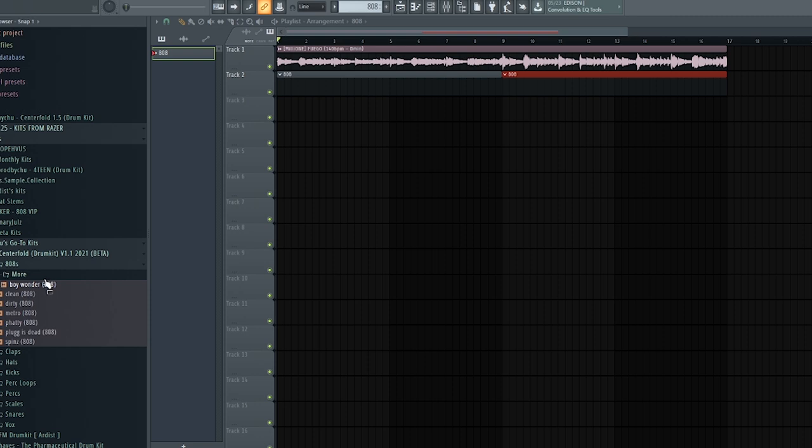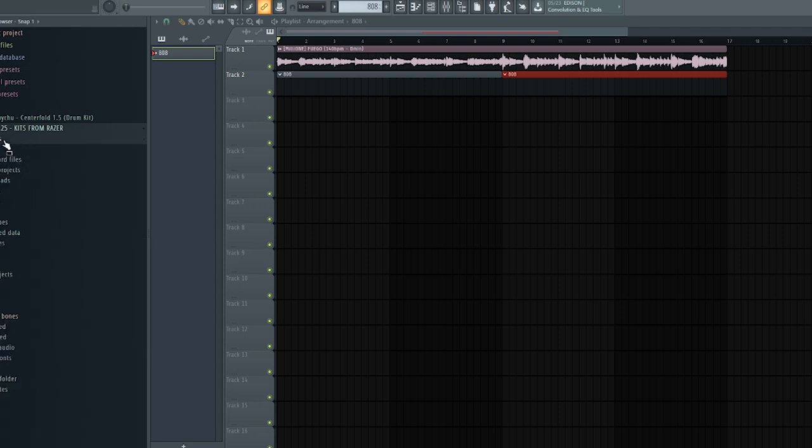This is the 808 that Wonder Girl uses frequently. This is the 808 that you hear a lot in that new wave Toronto trap. And this is not a unique 808. It can be traced back to, I believe, Cardiac's Heartline kit.